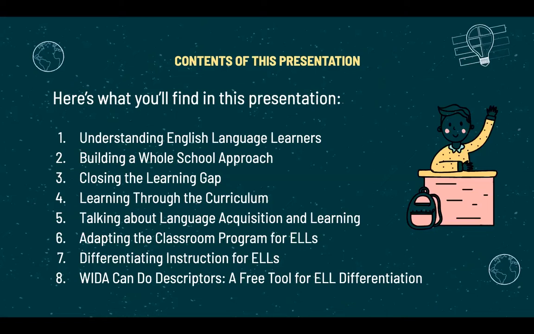So the first one is understanding English language learners, then building a whole school approach, closing the learning gap, learning through the curriculum, and we'll talk about language acquisition and learning, and then adapting the classroom programs for ELLs. And then Dr. Alynne will talk about differentiation and differentiated instruction for ELLs. And we have a short introduction about VIDA Can-Do descriptors as a free tool for ELL differentiation.